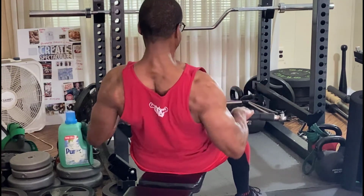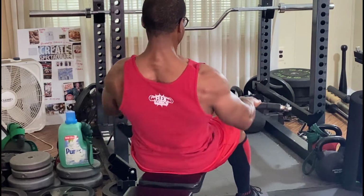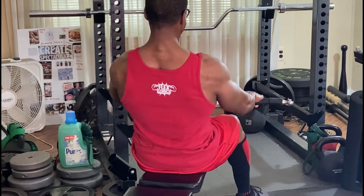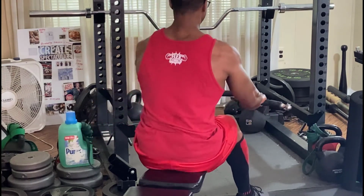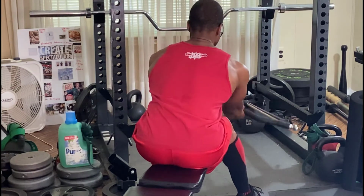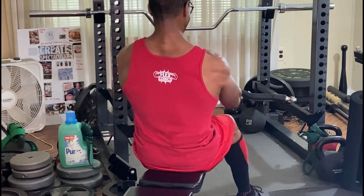I actually felt my back even more when I realized, hey, let me take the hex bar, put it into my landmine, and then use the handles on the hex bar to row. And this actually feels more like a back row machine at the gym. I don't know how I made this entire lockdown without even thinking about using this until earlier this week.